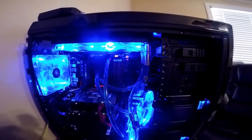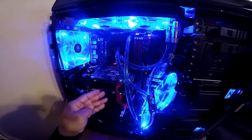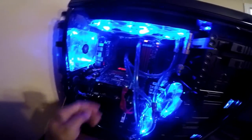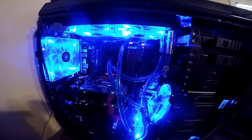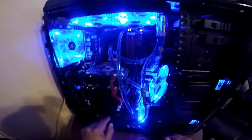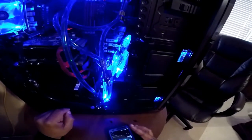For my memory, I'm using 4 sticks of Kingston RAM, a total of 32 gigabytes. And for my graphics cards, I'm using 2 Asus GTX 760s running in SLI. I mounted a water block to the back of the processor. And for my power supply, I'm using the EVGA 1300 watt SuperNOVA. I'm using 3 hard drives and 3 solid state drives, a total of 4 terabytes of hard drive space.